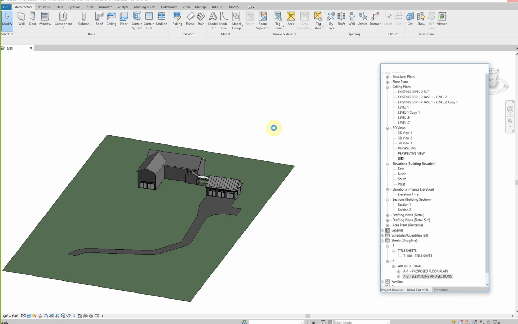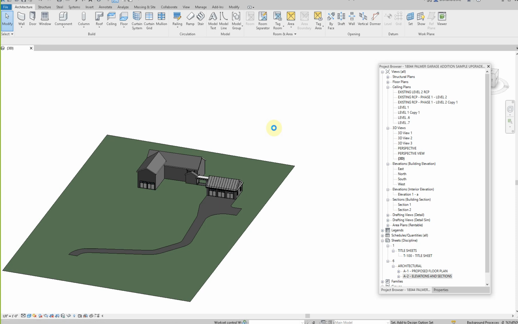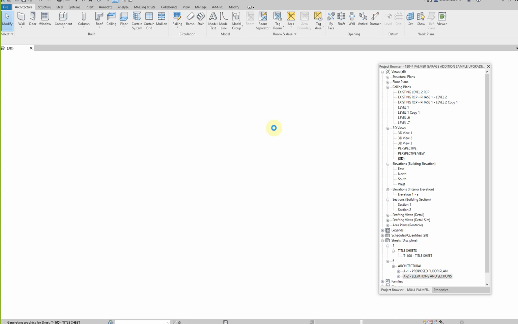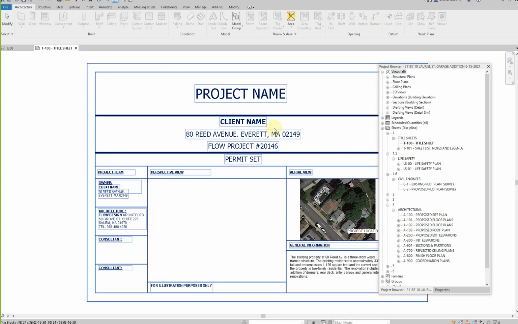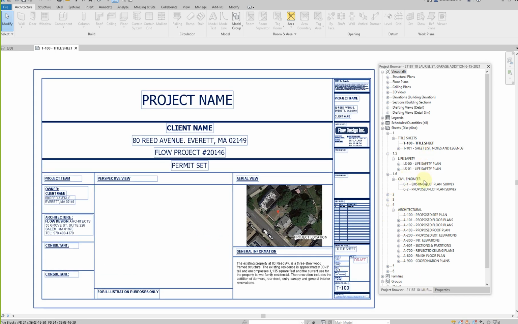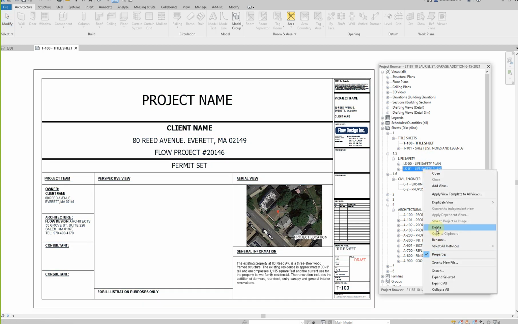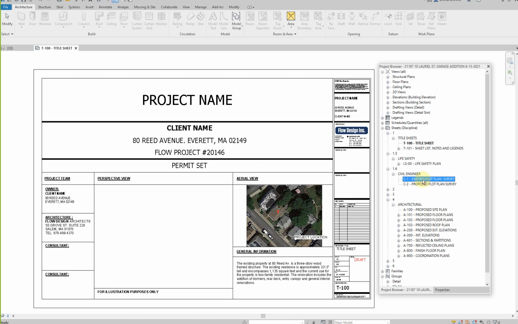So while that opens, one thing I like to say is that before I get started on the drawings, I like to know what information I have, and also what is the goal. What am I supposed to get done? That goes along with these sheets. Like, what sheets do I need? So I'm already thinking, okay, yes, I will have a title sheet and a sheet list. I may have one life safety plan. I will not have all of these ones. I will not have this civil engineer plan. I don't think so.